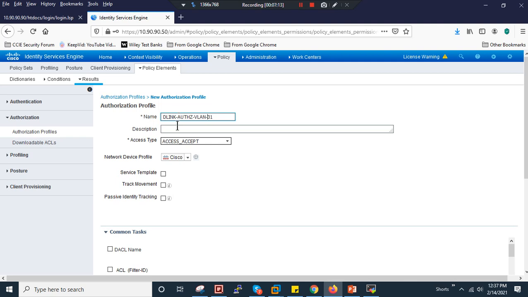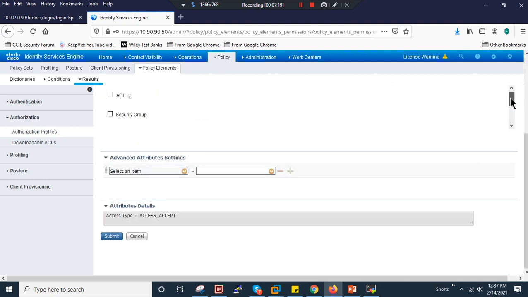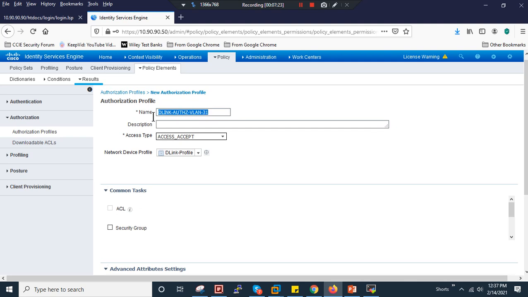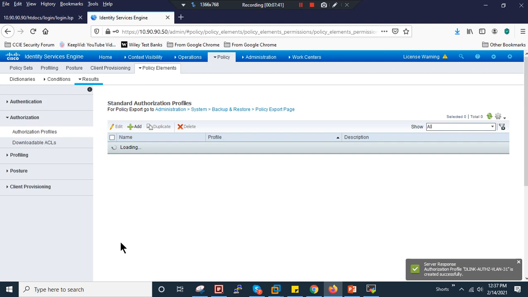For the network device profile, I'm going to use the D-Link profile here. I have given the name to the profile, chosen the device profile, and I am going to set the VLAN tag. I will make it 31, and then click on submit.